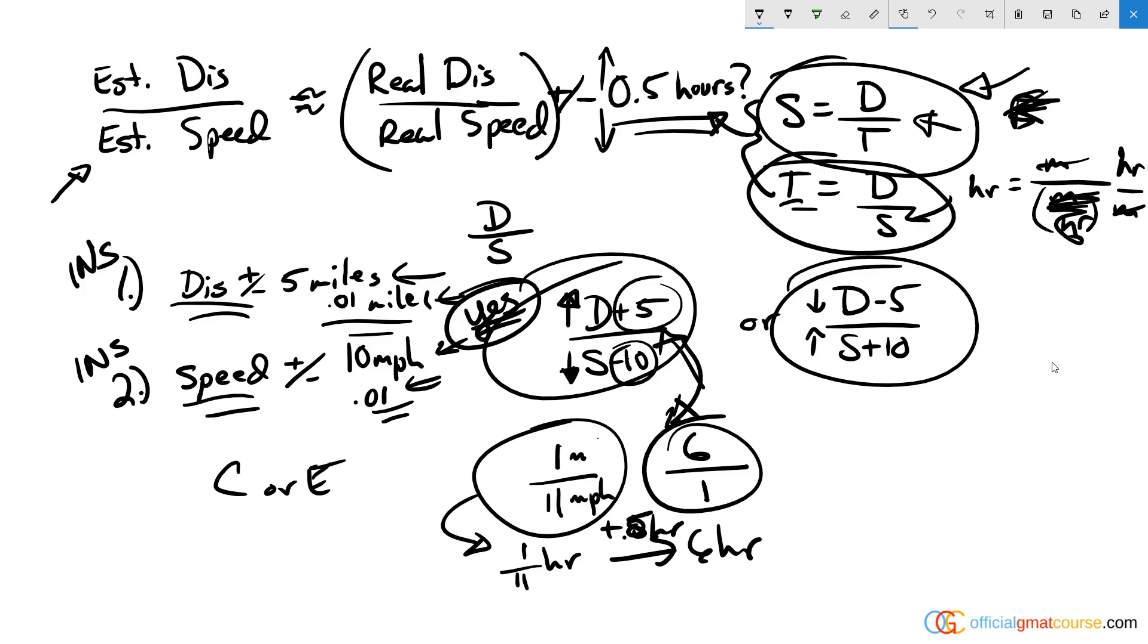I said make the impact on top large and the impact on the bottom swing the other way as far as possible, so that it would push the top higher and the bottom lower, both of which make the ratio bigger. That made the ratio as large as possible, and I minimized the value of D and I minimized the terminal value of S to make it 1 after I subtracted 10 from it.